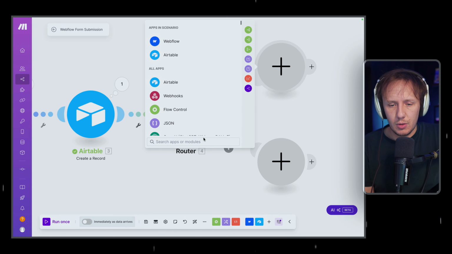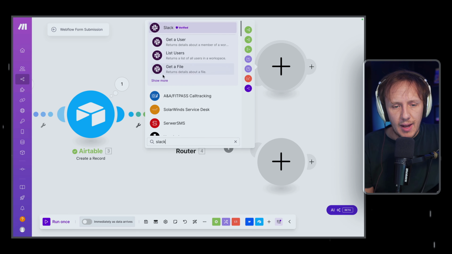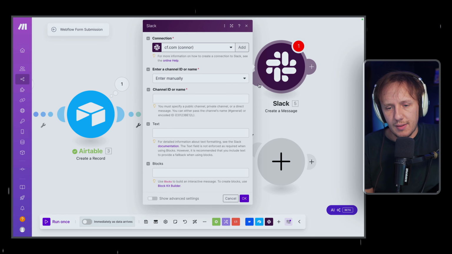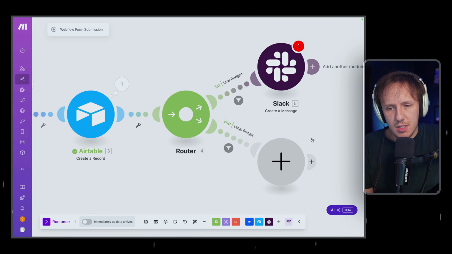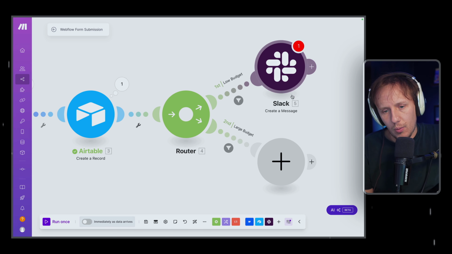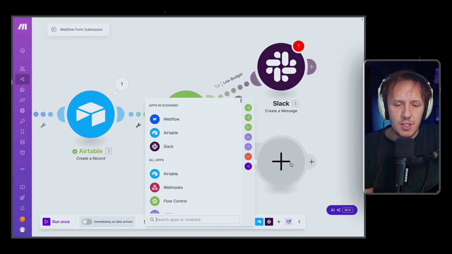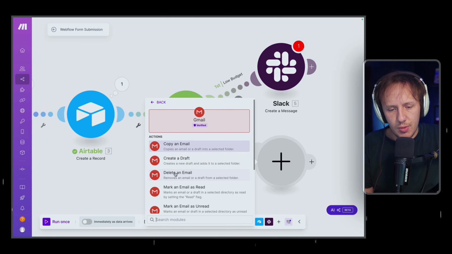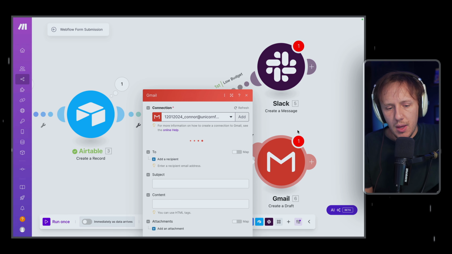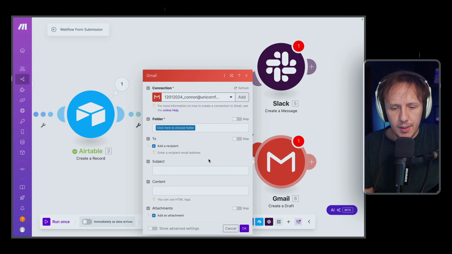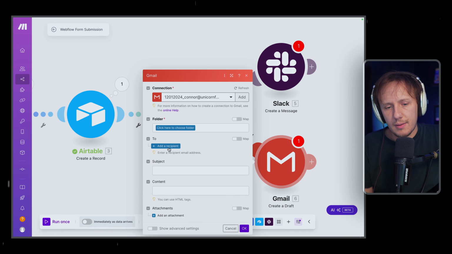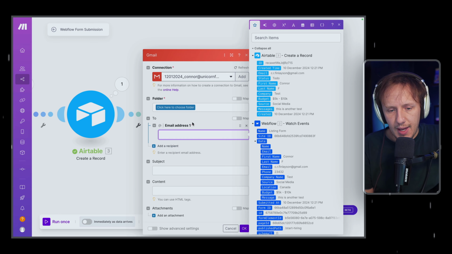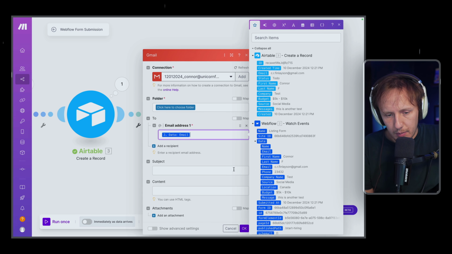So what we're going to do here is say, hey, send a Slack notification. So once again, you can just connect your Slack account, and then go ahead and manually set up a Slack notification. Or alternatively, we can say, hey, I want you to create a draft email. And what we can do is say, when someone has a large budget, you can take the email address of the person that submitted the form.